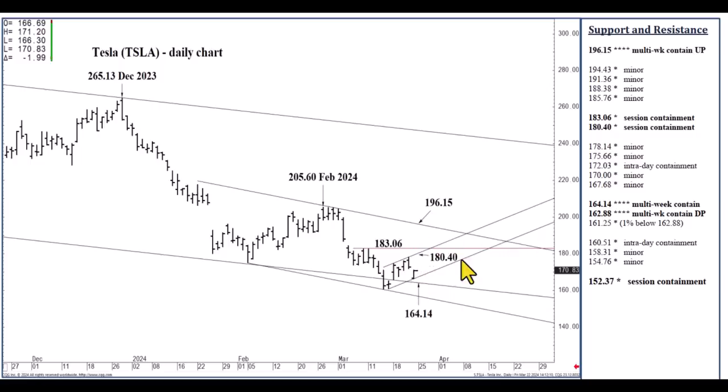So, be careful being an aggressive short seller in the lower 180s. There is the possibility, certainly, that we could fall back into the lower 170s or lower, perhaps, over the following 3 to 5 days. But given the fact that we are expecting a test of 196.15 over the next 2 to 3 weeks, a settlement above these low 180s is considered an eventuality, possibly this week.